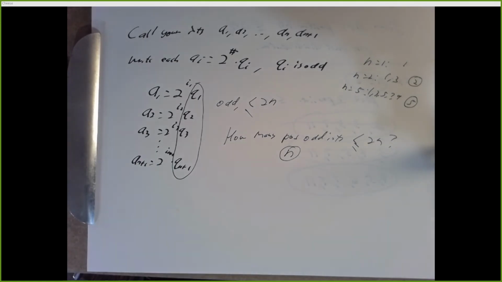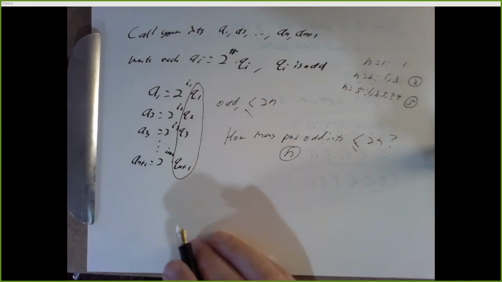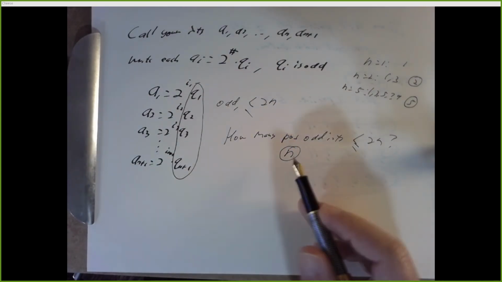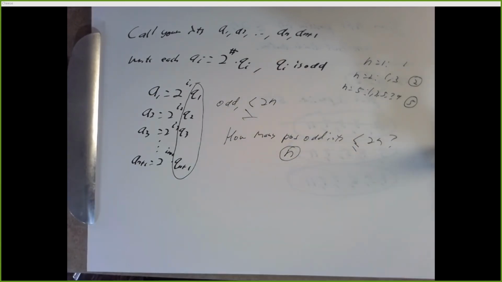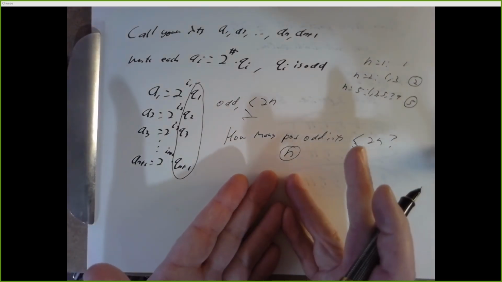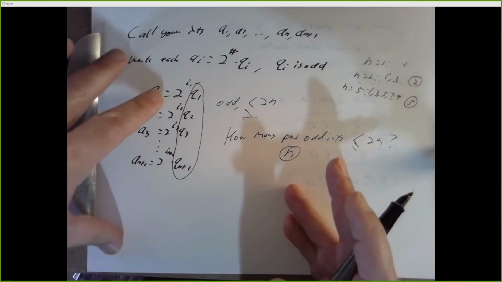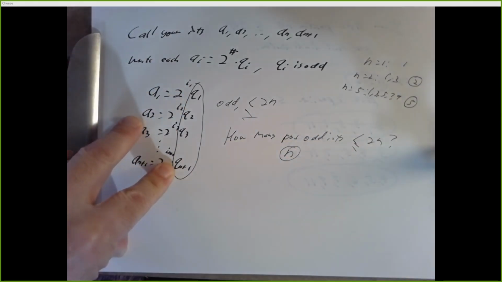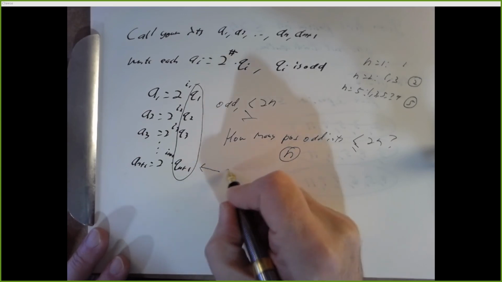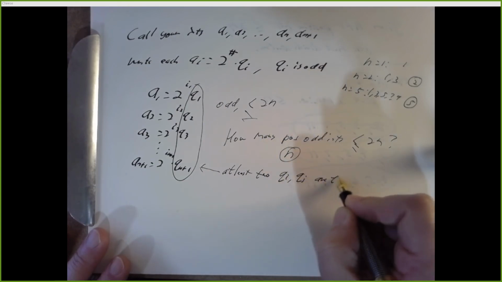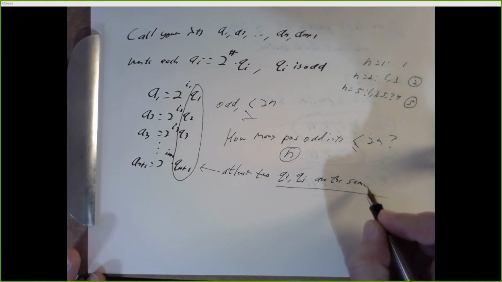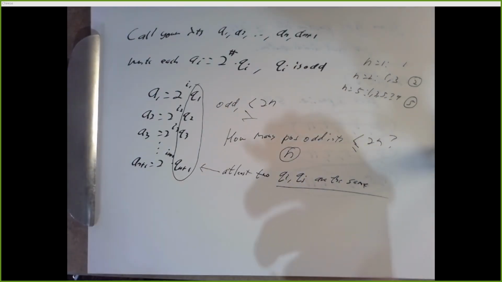And like I say, we could do an inductive argument to prove that from a base case work-up and so on. Well, so now we have n plus 1 odd integers, and there's only n unique odd integers less than or equal to 2 to the n. Throw that into the pigeonhole principle, right? Make n containers for each of the possible n odd integers, and place each of your q's into one of those containers based on its value. At least one container will have at least 2 objects, which means at least 2 of these are the same. So there are at least 2 distinct q_i, q_j that are the same.